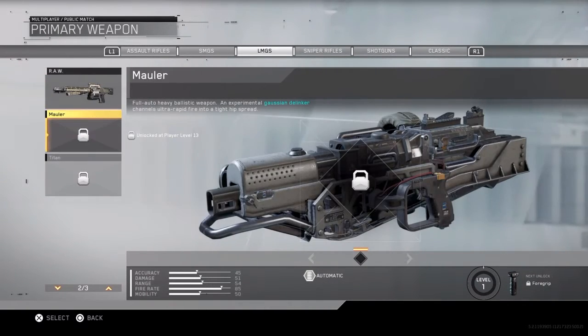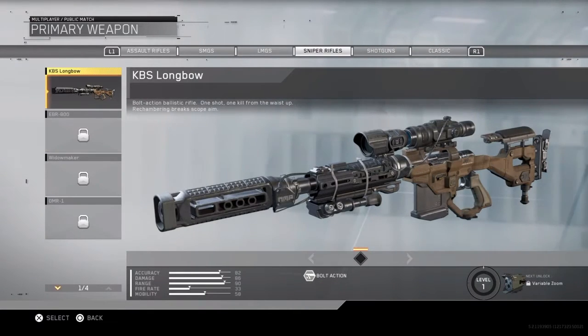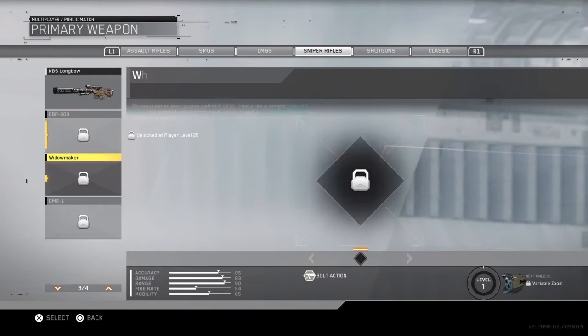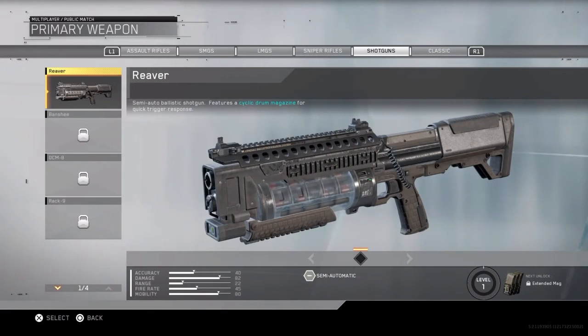You have all your classics: assault rifles, SMGs, LMGs, sniper rifles, shotguns. And then we have the classics, which I think I'm scrolling over in a minute. We have like the M1 Garand. We have like a shotgun, I think. You'll see in a second.